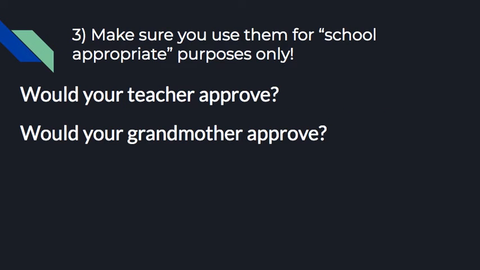Rule number three. Now, these are school computers. They are being loaned to you, and for all intents and purposes, they are your Chromebooks, but they are school property, and we want to make sure that you're only using them for purposes that are school appropriate. Now, what does that mean? Well, you're going to get a technology appropriate use survey that we're going to ask you to sign that'll tell you all about what we think is appropriate and not appropriate for school computers.